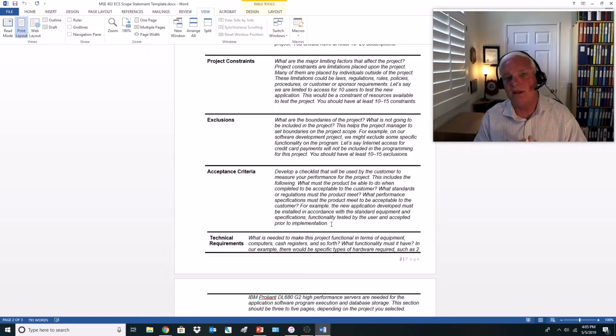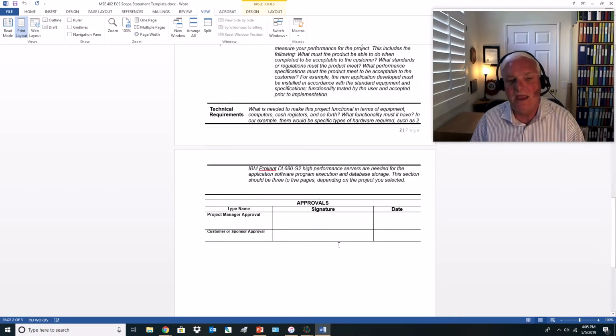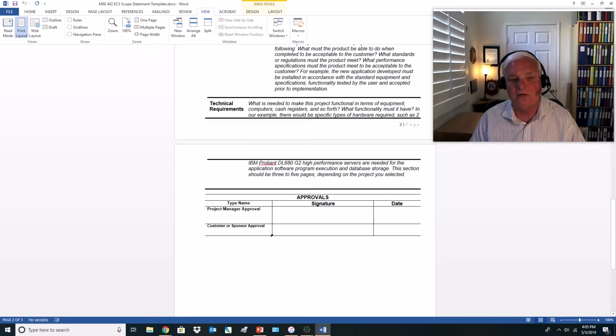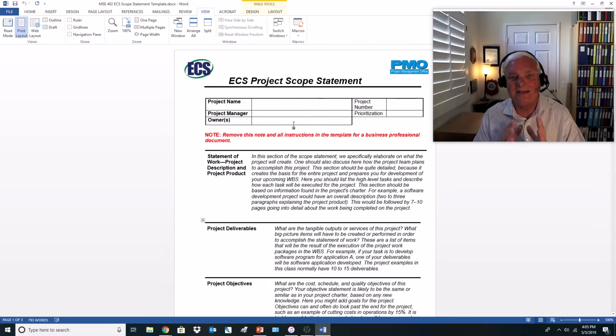You should take the information from the project charter and it comes over here and it becomes a little bit more refined. This is where we really start to polish it. Make sure you understand what you think any of those technical requirements would be, and then once again I need the project manager's approval or signature, and then I will once again come in and give you the customer or sponsor approvals. You don't have to fill that in. This particular document is what you want to get as cleanly and as detailed as possible.